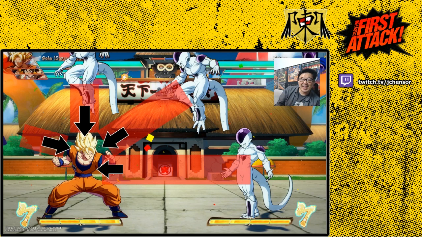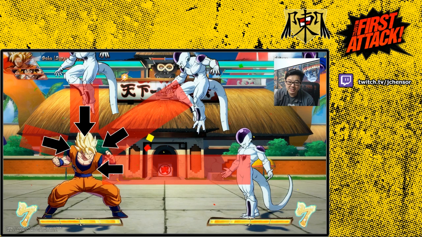So how in the heck do you handle this kind of situation where there's no blind spots and the opponent can just attack you at any given time? The answer to that question is 2H, or crouching heavy attack. Because crouching heavy attack cannot be hit by airborne opponents.